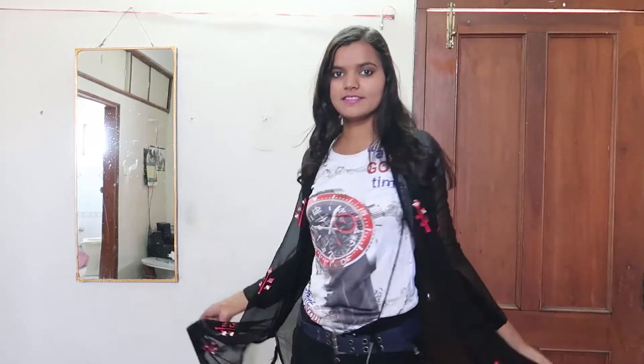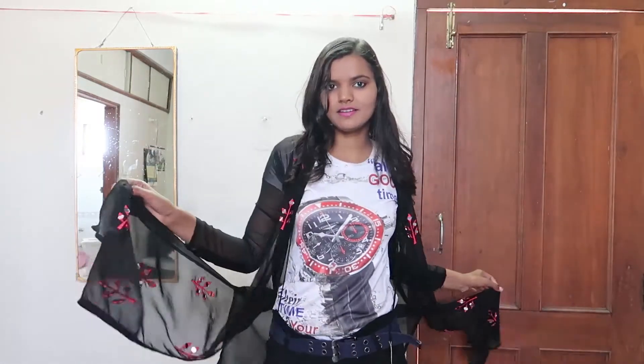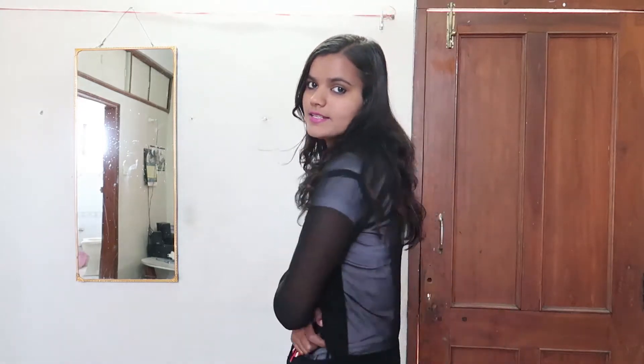So now let's start one by one. This is the first item — it's very long and there are so many designs. The dress price is only 150 rupiah. It's very nice and cheap, you can wear it on any top. It's so fancy, attractive, and really nice looking. They sell it in many different colors but I liked black so I purchased black.